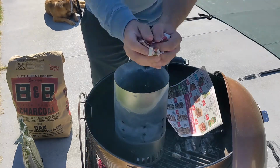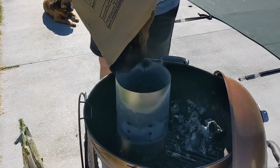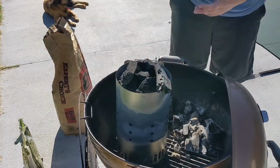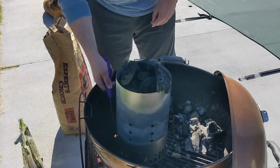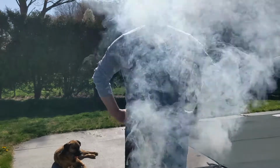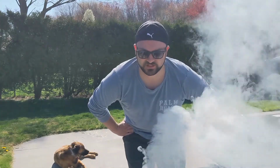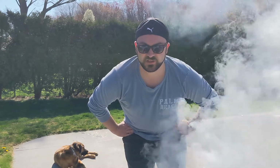Just kind of crumple it up loosely. You don't want to do it too tight because then the air can't go through it. And then you're going to light it. If it's producing an alarming amount of smoke and you're kind of worried that your neighbors might call the police or fire department on you, then you're doing it right.